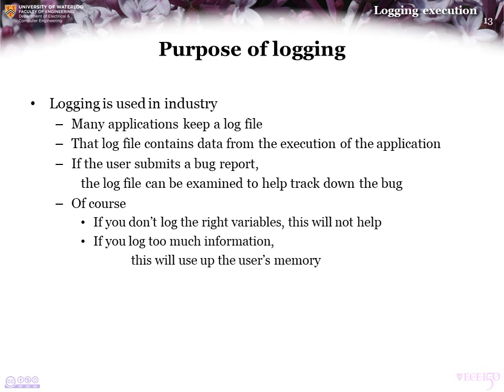On the other hand, if you log too much information, first of all, it's going to use up the user's memory, both volatile and persistent, but also if you print too much information, the developers have to wade through all that data to try to figure out what is relevant and what is irrelevant. So consequently, the next topic will look at using tracing for debugging as opposed to the process of logging.